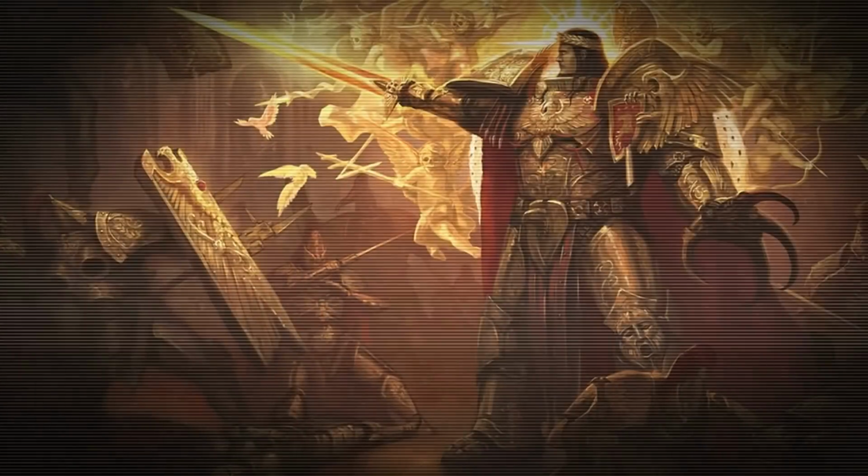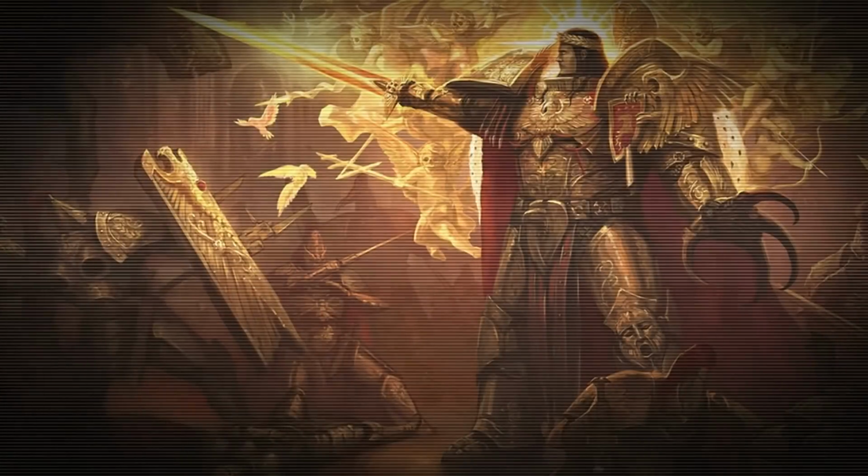So up next, let's talk about the armour of the Emperor, or the one true armour, as it is often referred to. It was said that the armour of the Emperor was cut up and distributed amongst the Loyalist legions, who then used tiny parts of the Emperor's armour in pauldrons in the Crux Terminatus for Terminator armour. And this supposedly has granted those Terminator plates with even more protection.